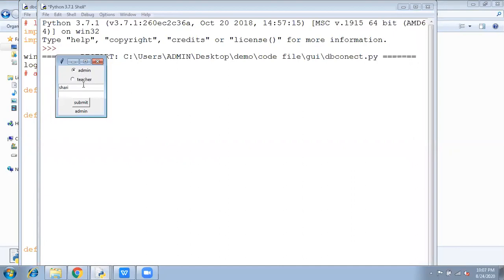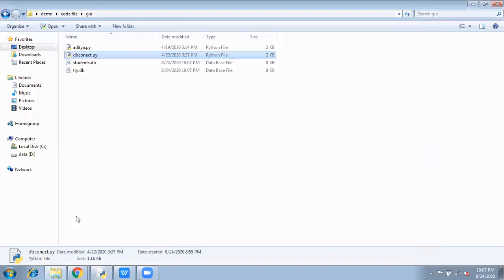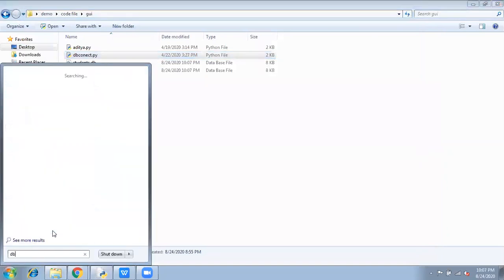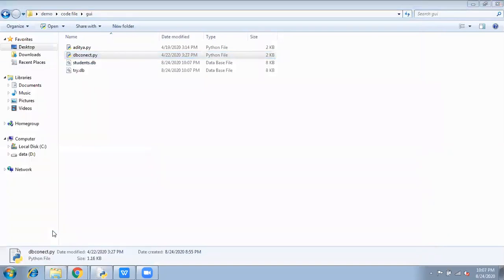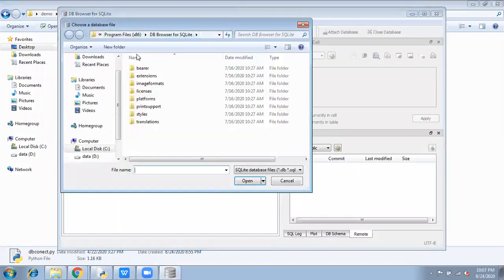I'm going to put in my name and some ABCD, etc., and then say submit. Now, it doesn't really show anything here, but what I can do is close this program and open up a DB browser to view the database.